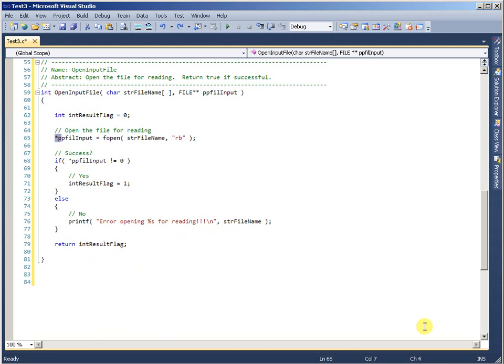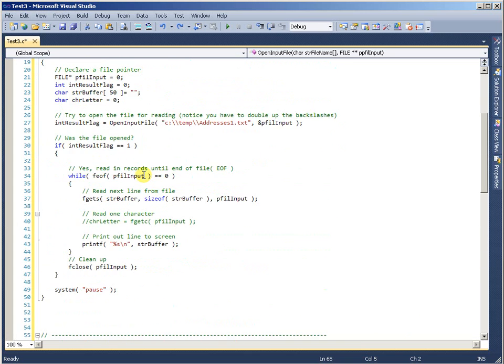Now notice I have to dereference the pointer. So the first pointer gets dereferenced, so I'm talking about the second pointer. Oh, doesn't that make your head hurt? Now the reason I have to dereference it is because I'm changing it right here. It is on the left side of an assignment operator. So that means I'm changing it. I have to dereference it.